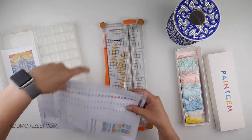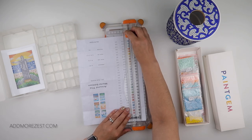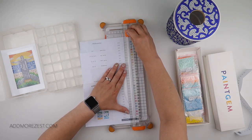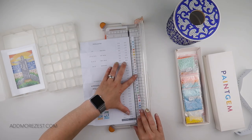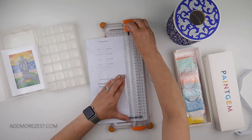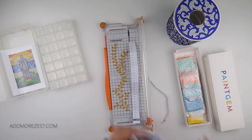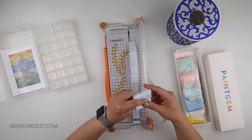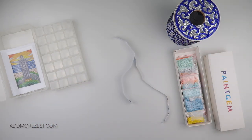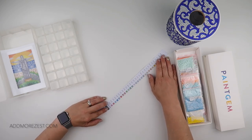The first thing I want to do is trim this side down for my sticker maker. Because I've just recently done the other one, I know what I need to do. I'm taking off the symbol set — I'm not going to trim that — but I am going to trim the other side with the DMC numbers. I'm going to stick these two pieces together, and that ends up being a nice width for these boxes.